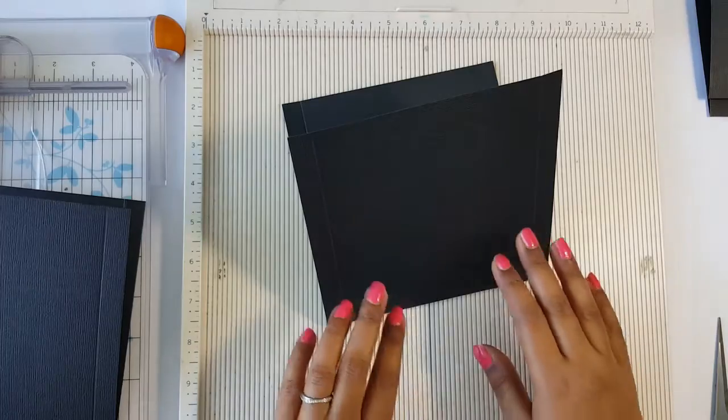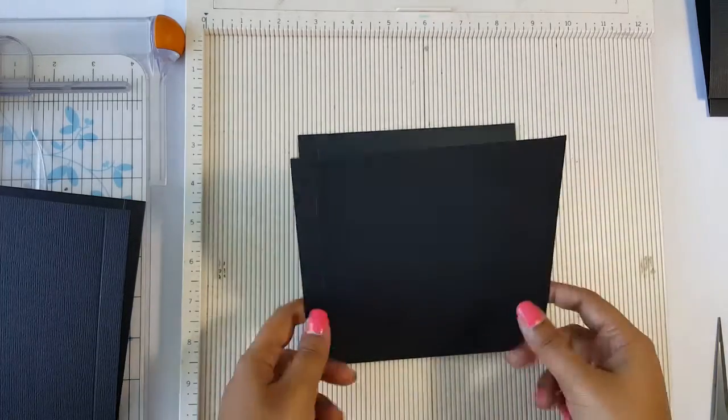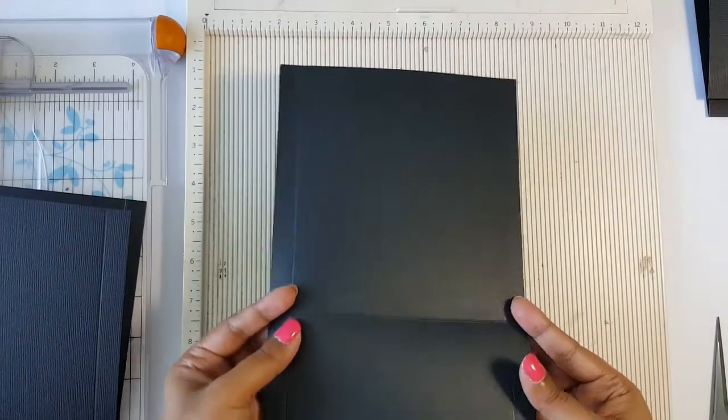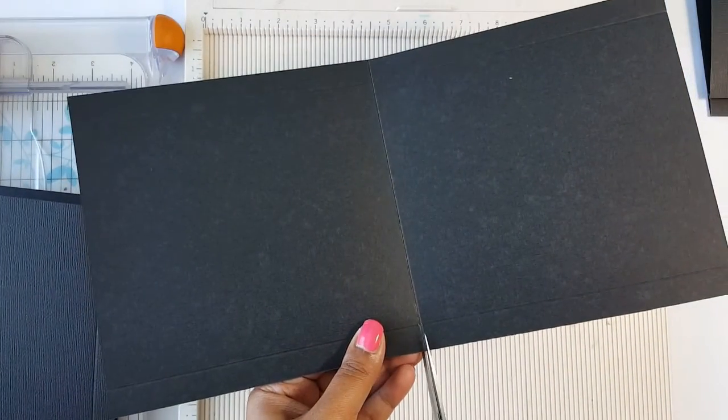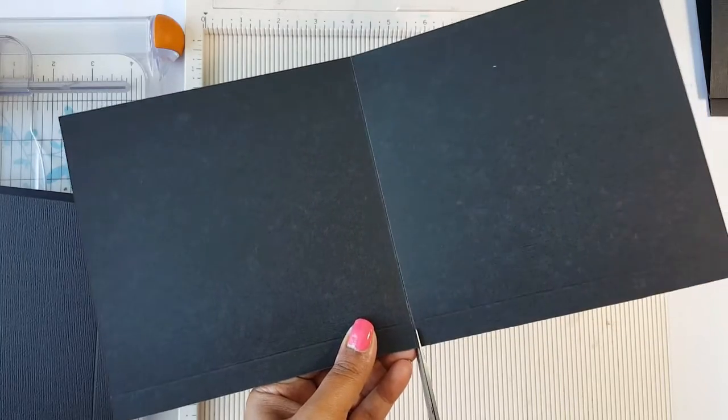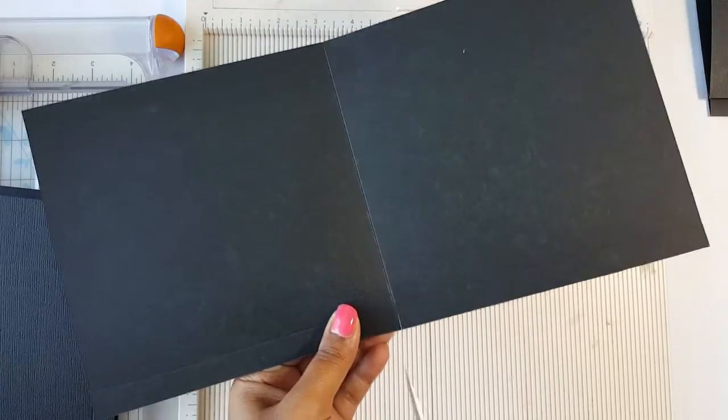So after this we need to do 2 slits on each side. These will be 0.5 inch slits on both the sides. So let's go ahead and do that on the other side as well. Okay, and it's done.